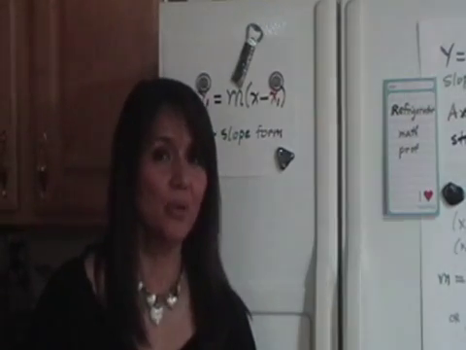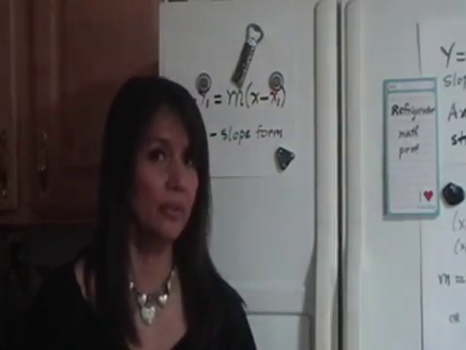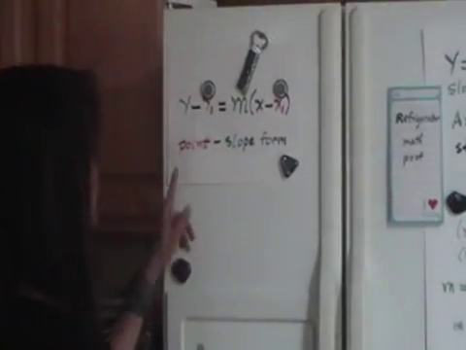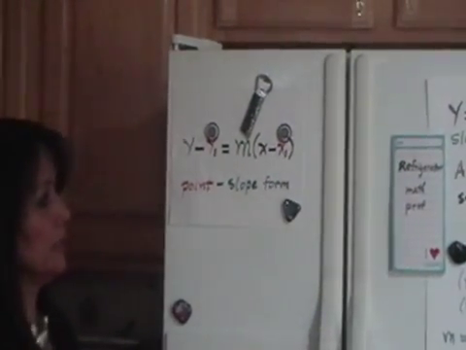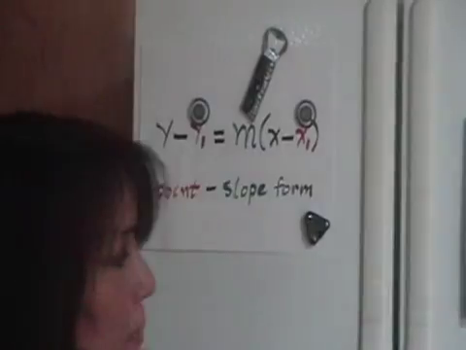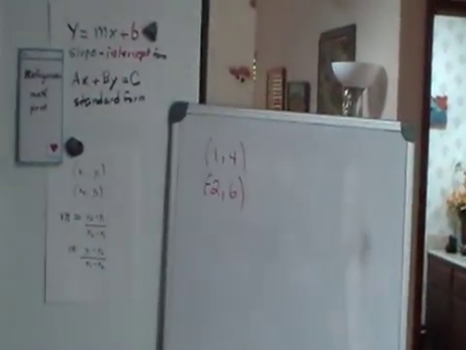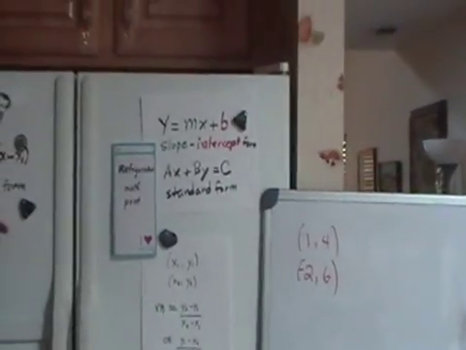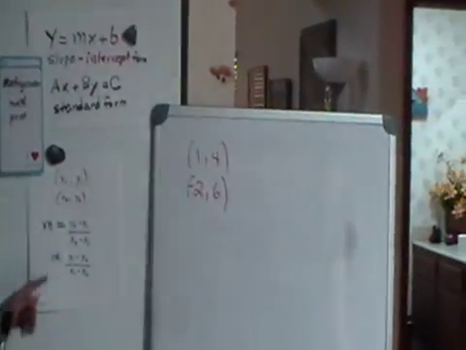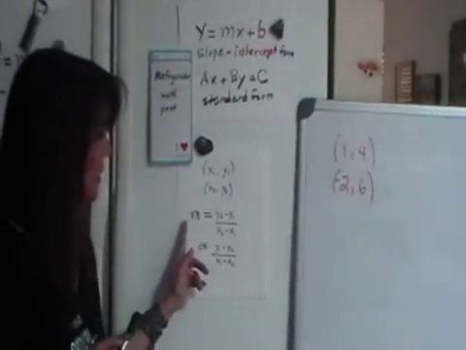Next, I'm going to show you how to write an equation of the line going through 2 points. We would still want to use the point-slope form as our starting equation, but let's say here I gave you 2 points, so we are missing the ingredient, the slope m, so we need to calculate m. Now let's review how to calculate m.